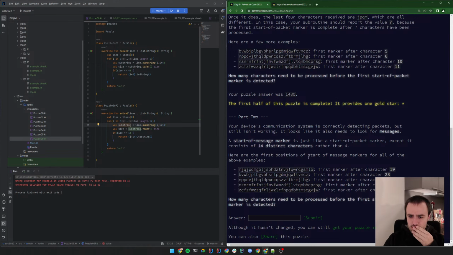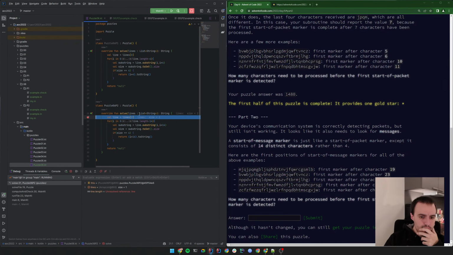Are the first positions of a start of a method for all of the above examples? This does not make much sense.